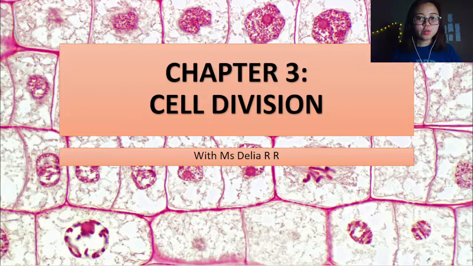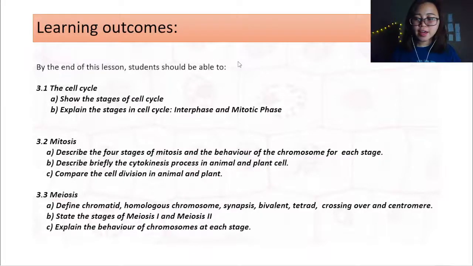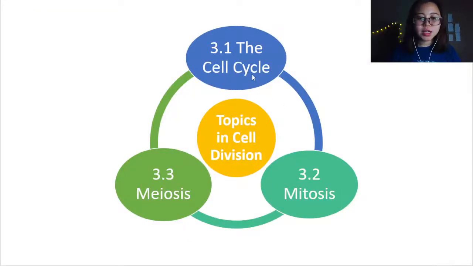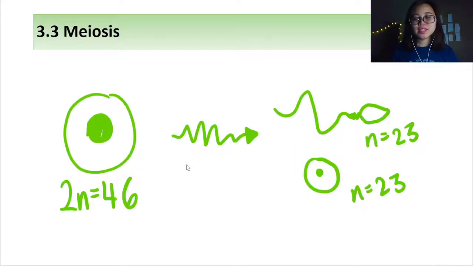So we're having one more look at the slide title and a final look at the learning outcomes. Today we're going to go into 3.3, meiosis, and I hope that you'll be able to achieve these by the end of the lesson. So once again, a recap, we have done 3.1, 3.2, and now we are going into 3.3, meiosis.